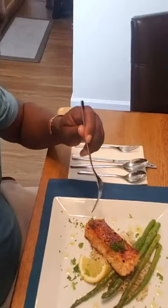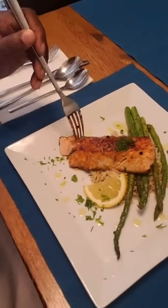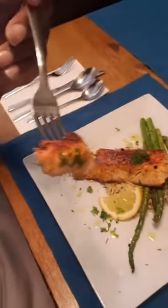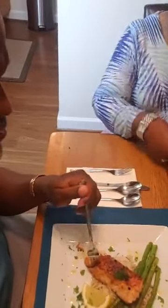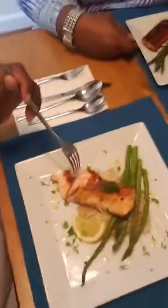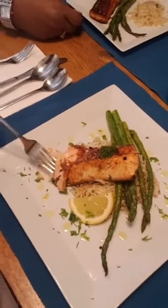All right, so I'm going to go ahead and check out this flaky, delicious salmon here. Full of flavor. Garlic, lemon, honey. Just light enough that that Creole is just light enough in the background too, that Creole blend. Not overpowering. If you know our seasoning blends, they're not really salty. That's good. Anita made a little teeny plate. Good. That lemon's coming through nice. The honey is definitely just light and not overpowering at all. Super good. It feels like I'm eating healthy. Maybe I am. It's hard to say.